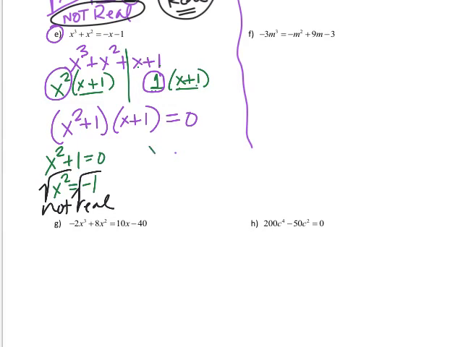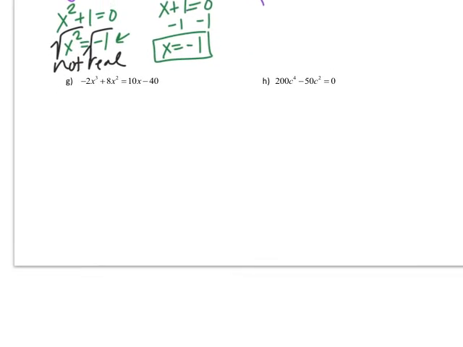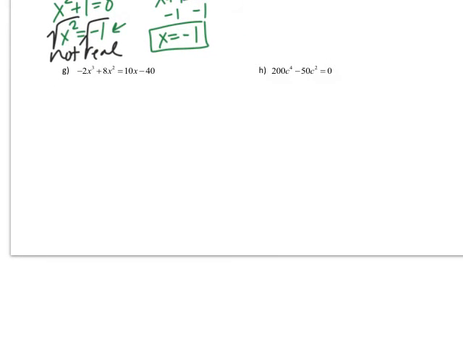And then if I set this one, x plus 1, equal to 0, subtract 1, x is equal to negative 1. So we do have one real solution for that one, but anytime, like I said, if there's a negative number under the square root symbol, that means you're going to have a not real or imaginary answer. So we'll just write not real. Okay, so this is the last problem I'm going to do, and then I'm going to let you finish up with the problems over to the right.